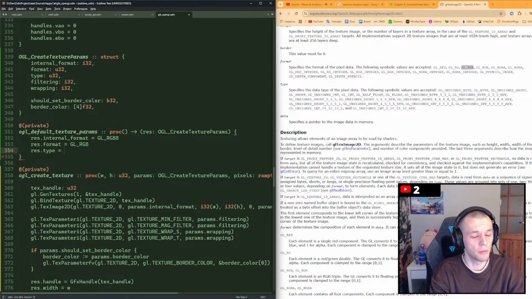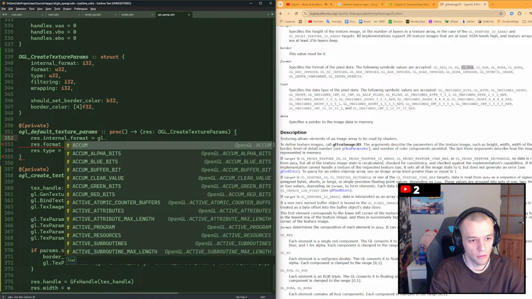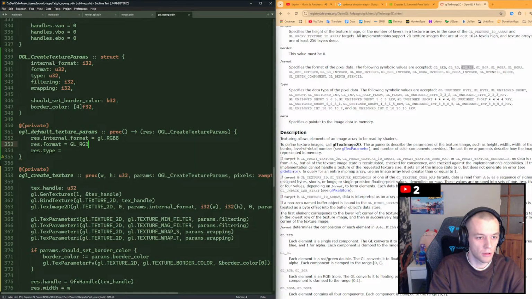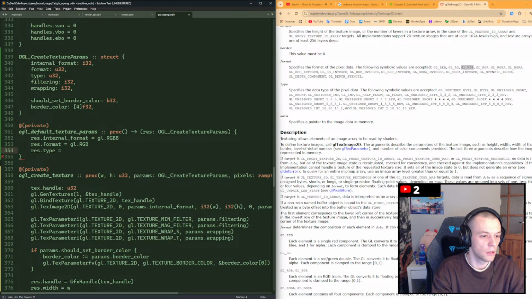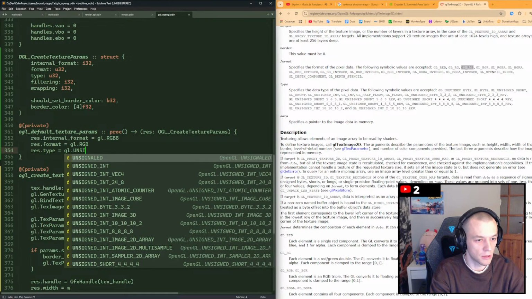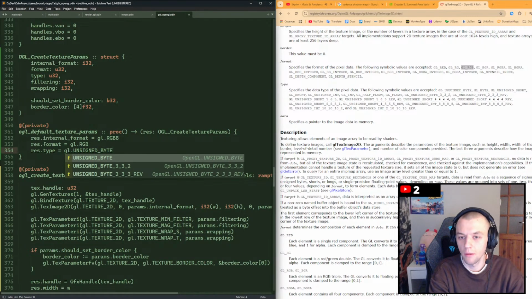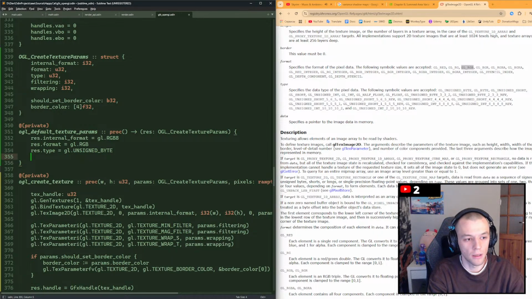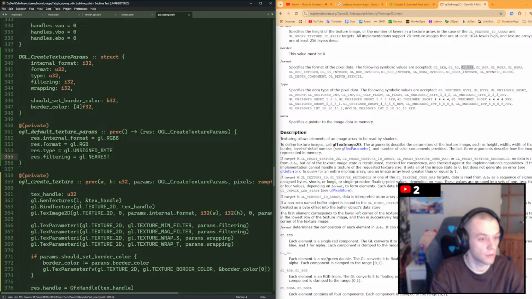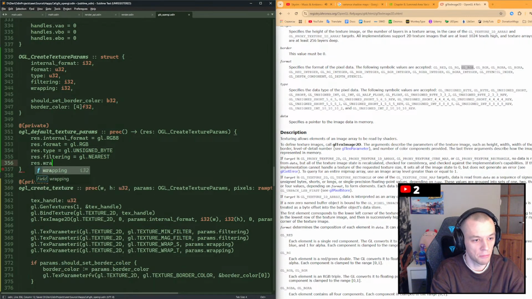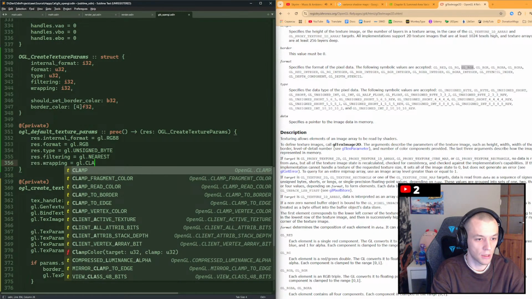Result type will be equal GL. Sorry. GL RGB 8. GL RGB. Type is equal to GL unsigned byte. Result filtering will be equal to GL nearest, let's say. Result wrapping GL clamp.